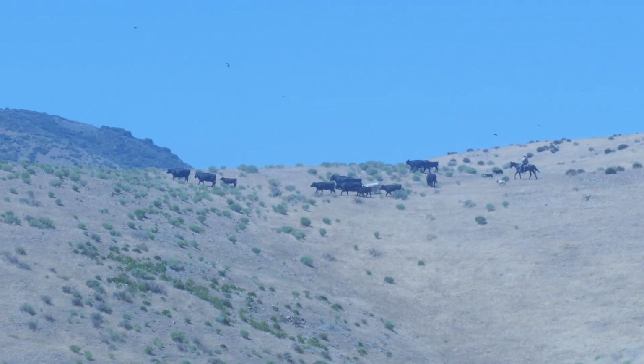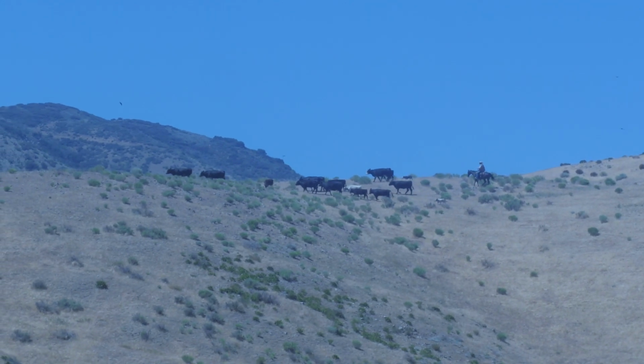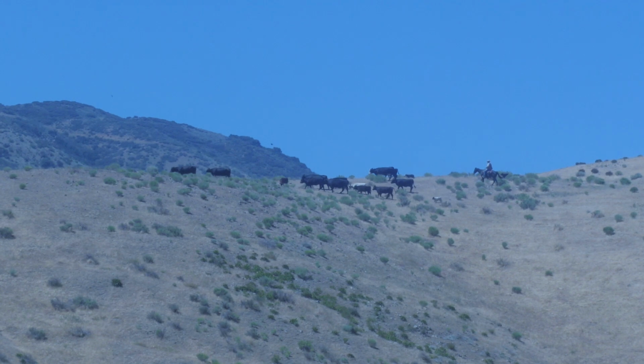Working my cattle in the corrals and in the chute, it's hard to quantify, but the difference was immense, working cattle that have been handled differently. They're not too dull to sort, but they're not crazy. The system and the flow of working cattle in the corrals is way better than it has been in the past.